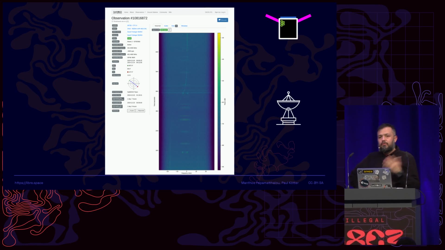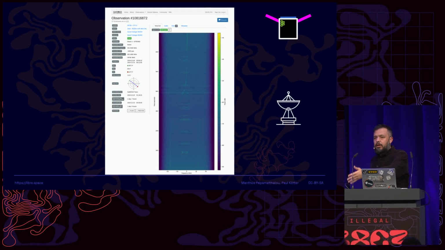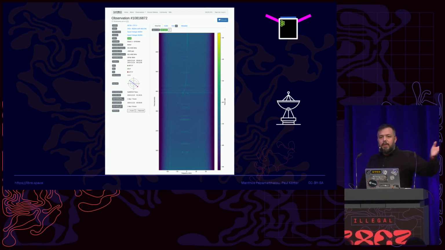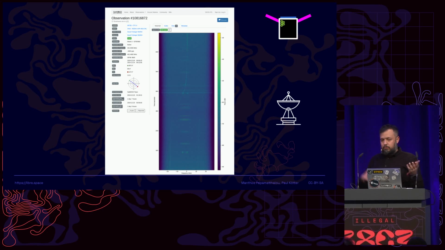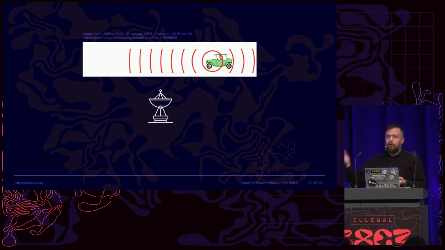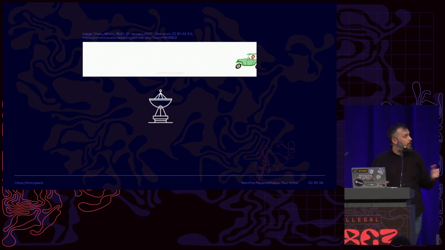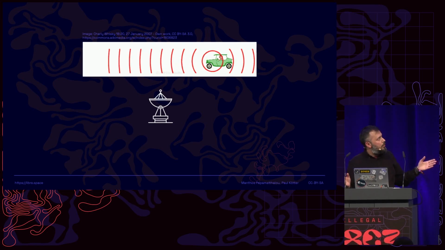But you need to know the position of the satellite for another reason, which is called Doppler shift compensation. There is a thing called the Doppler effect. It is very common also in mechanical waves, like sound. When you're on the sidewalk and an ambulance passes by with a siren, you can hear a higher pitch when the ambulance approaches, and then when the ambulance goes away, the pitch of the siren is lower.